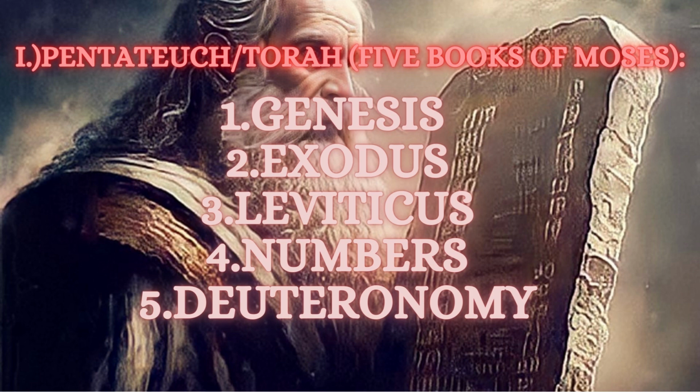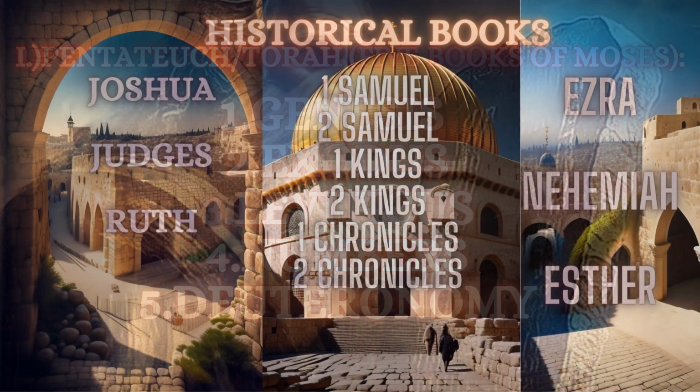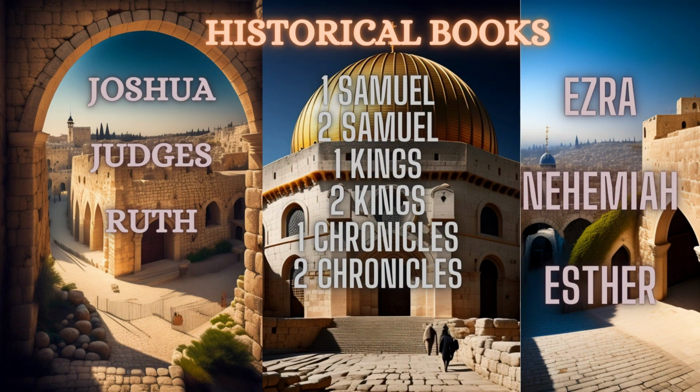The second section has 12 books in it, and this is the history section, beginning with Joshua, who of course did follow Moses in leadership, into the Judges, Ruth, then the 2 books of Samuel, 2 books of Kings, 2 books of Chronicles. And then the restoration movement that we see in Ezra, Nehemiah, and Esther, so we get the history then of the nation there.